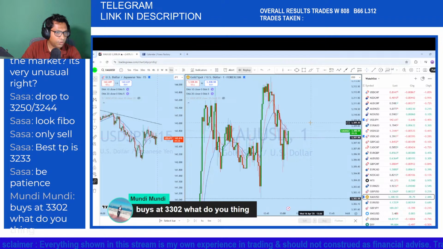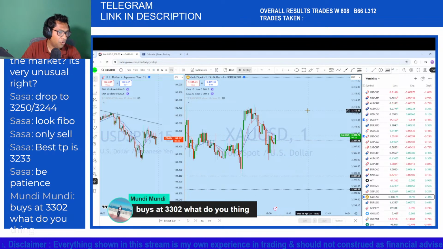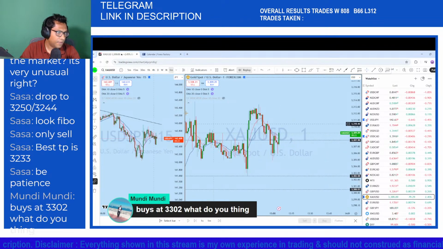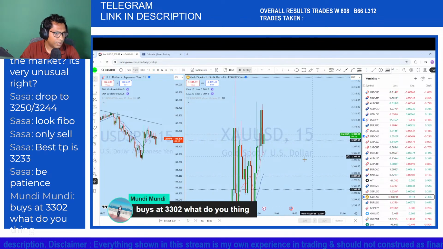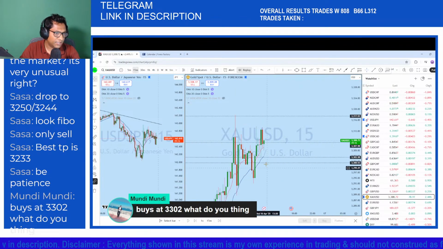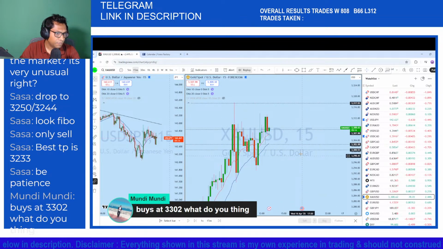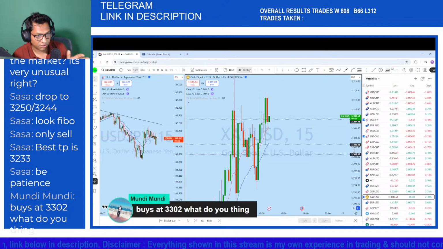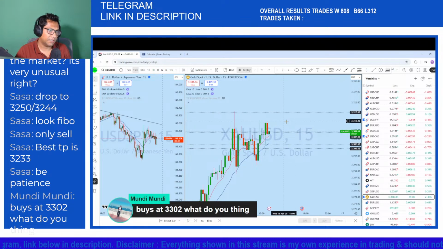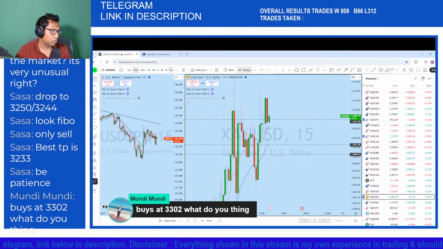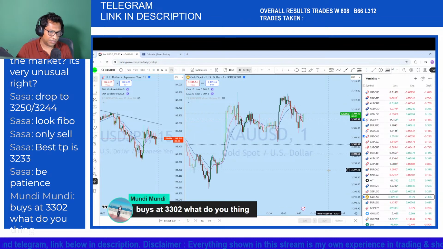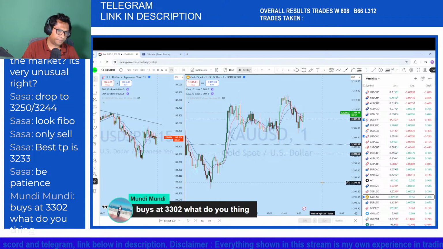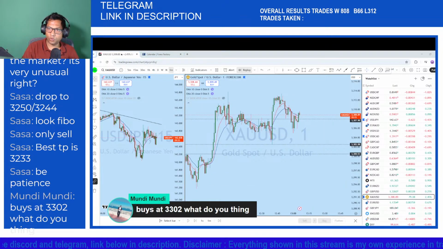Okay, with this long wick, we can see the market may try to form a reversal pattern here, and is waiting for the price to possibly test the 15-minute support here. We will only be entering if the price comes to 3302. If not, then if it breaks above, we will be looking for a new level for entry. At the moment, the entry level is at 3302, if the market comes here to this support level.